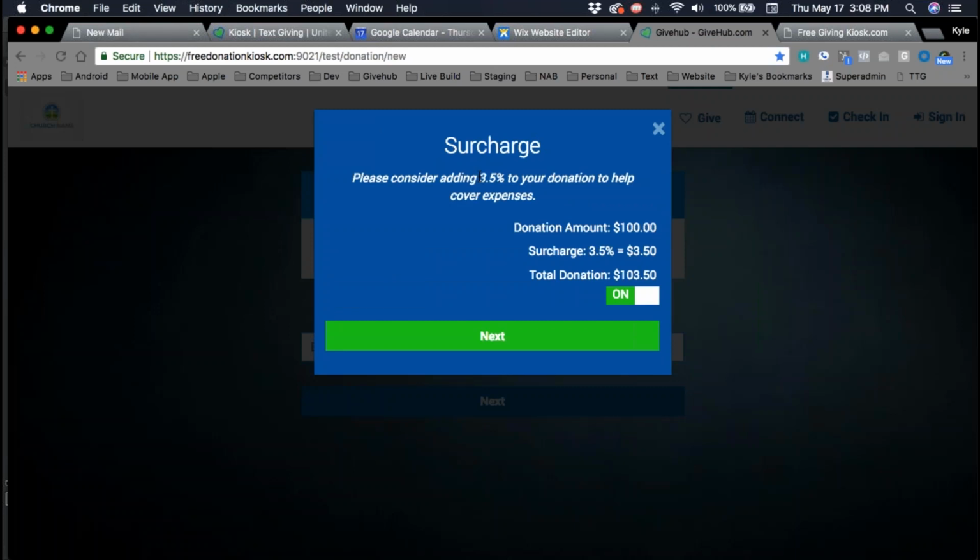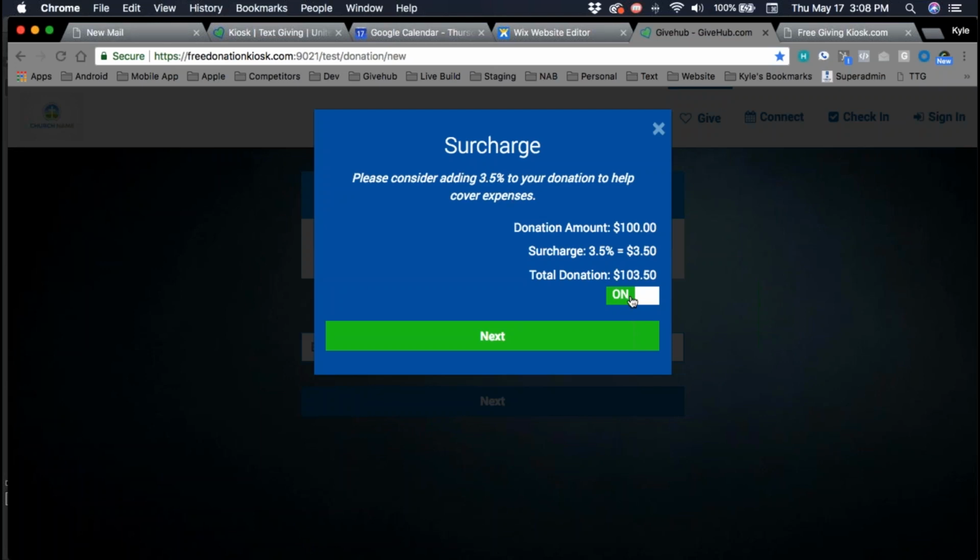So they get to put whatever percentage that they want in here. And this is launching on Monday. And they can put the percentage here, or they can hide this. So if they don't think this is a good idea, this isn't something that they want to do, they can remove this whole pop-up, okay? But as you guys know, this enables them to pay virtually zero credit card processing fees. So they can put the percentage at whatever they want.